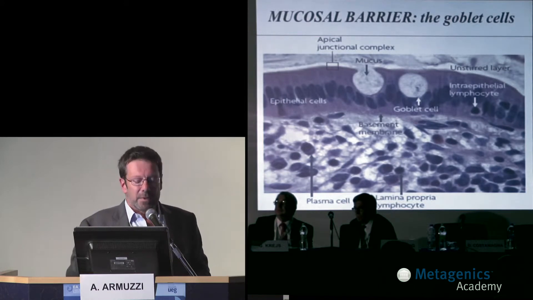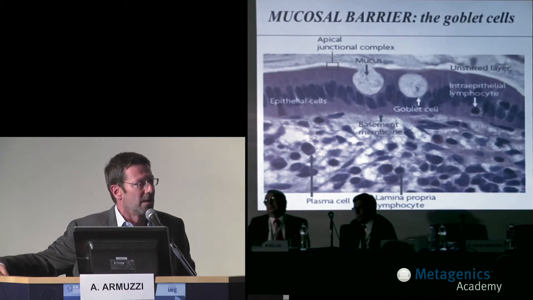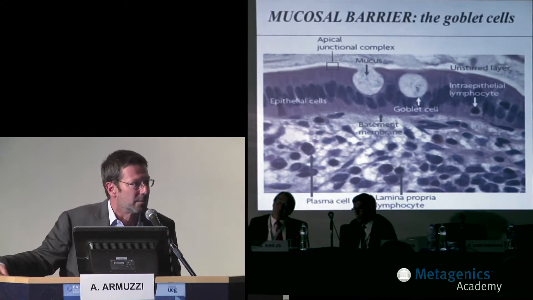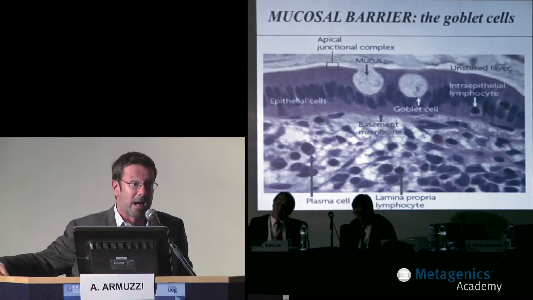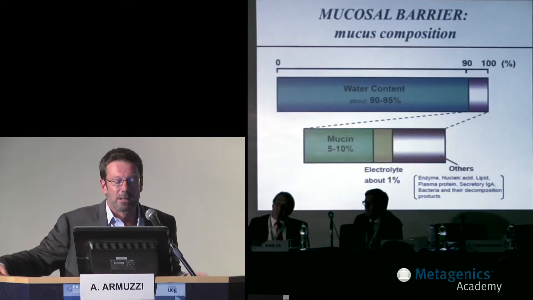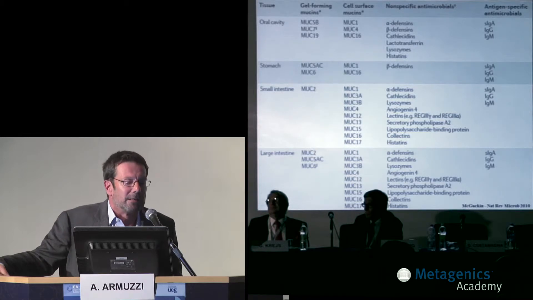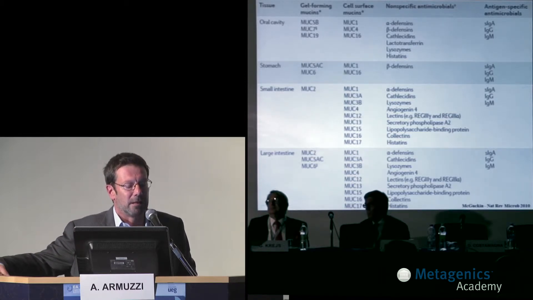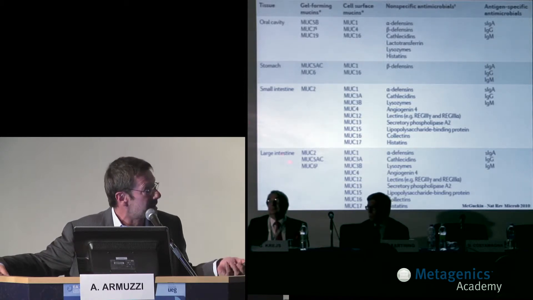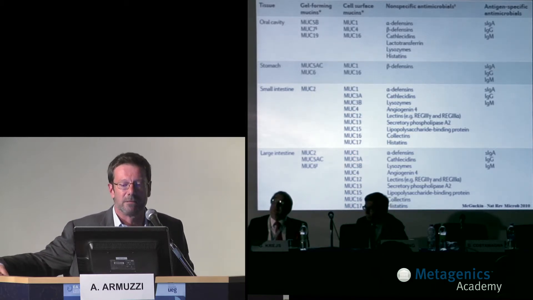Moving on to the membrane and the mucus layer — this is a well-known slide. The mucus in the colon is directly proportional to the content of bacteria. In the colonic epithelium there is the highest concentration of goblet cells, the mucin-producing cells, because this segment has the highest concentration of bacteria relative to other intestinal segments. The major part of mucus is constituted by water, but importantly, mucins may vary according to the intestinal tract. In the large intestine, the gel-forming mucins are mainly expressed as MUC2 mucins, and they may also contain nonspecific and specific antimicrobials.